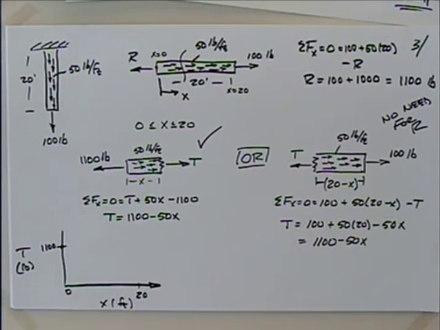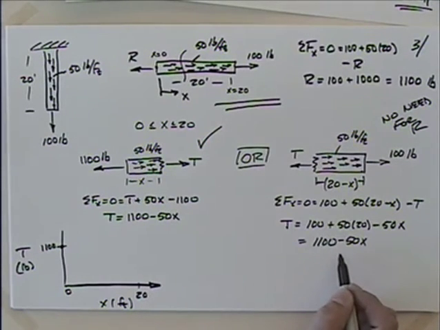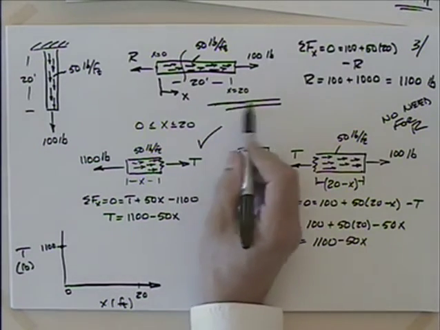Yes? For that second one, after we find the equation of tension, can you set x equal to 0 to get the reaction? You could, although you're not necessarily doing an independent evaluation when you do that. I mean, this process here was more independent than just putting x equal to 0 to find the reaction. Okay. Well, that's a good point, but it's probably not as thorough a check as doing this.